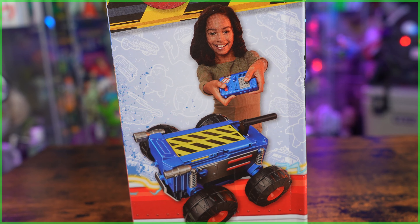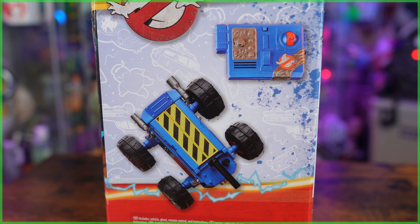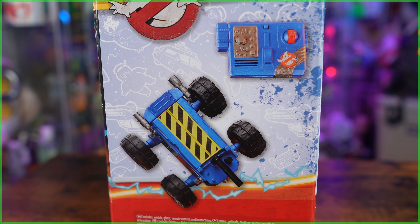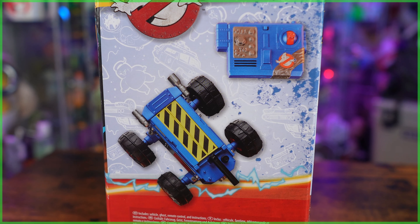Namely, GameStop.com and also Fun.com. And that one RC RTV Ghost Trap that I have back here in my collection, that one did come from GameStop.com. They also appeared on the online web store Pop Culture as well, and surprisingly, earlier this year back in January, pre-orders from Amazon — pre-orders that took place back in August again of 2021 — were finally fulfilled. Which means that these were just kind of sitting on a pallet somewhere for like a year, a year and a half.